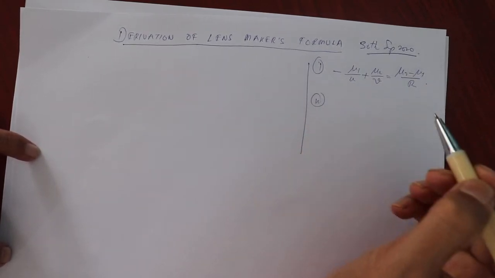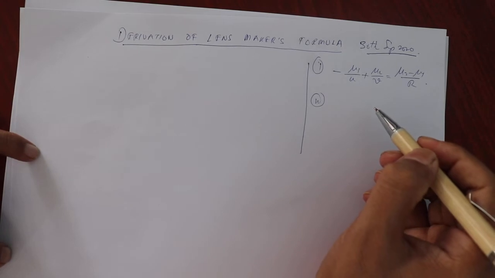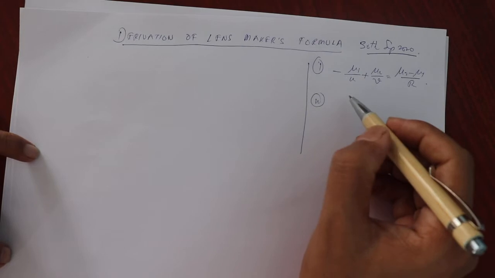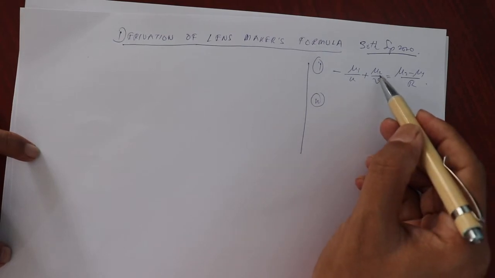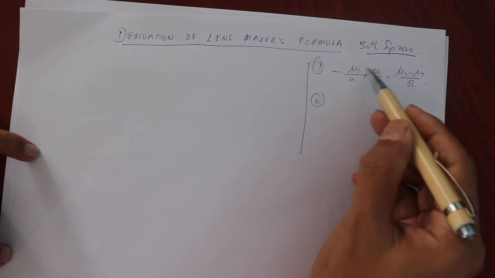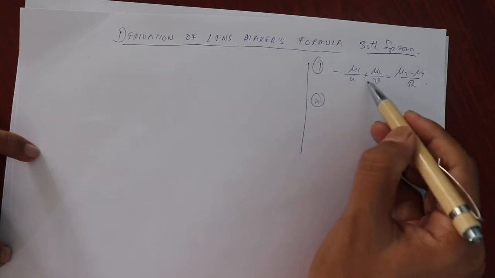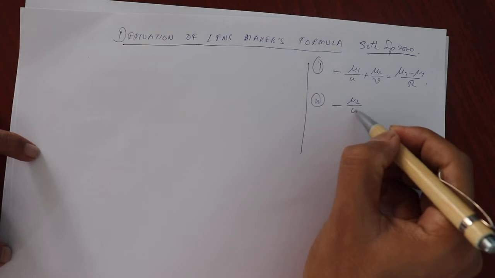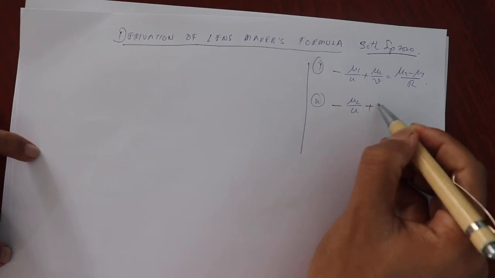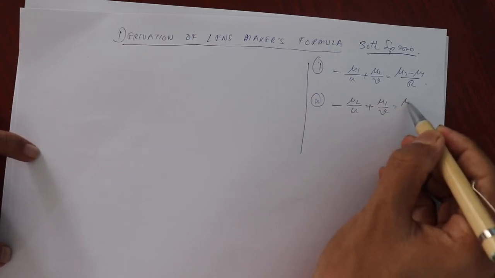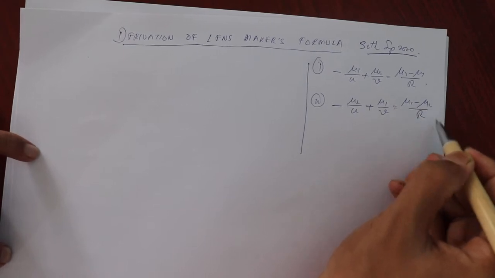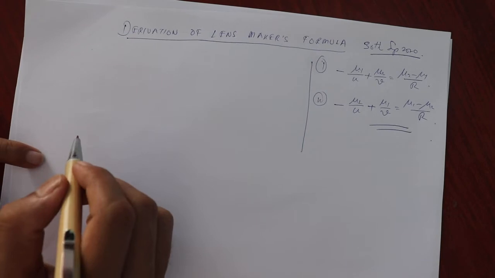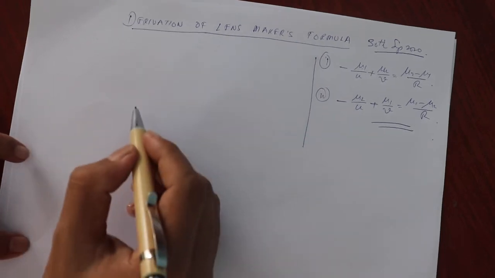And the second formula that we have derived is refraction through a spherical surface when the object lies in the denser medium. In this situation, we just interchange these two only, keeping other quantities the same. So we can write minus mu2 by u plus mu1 by v is equal to mu1 minus mu2 by r. These two formulas are to be used in the derivation. So to start the derivation, let us see the diagram.